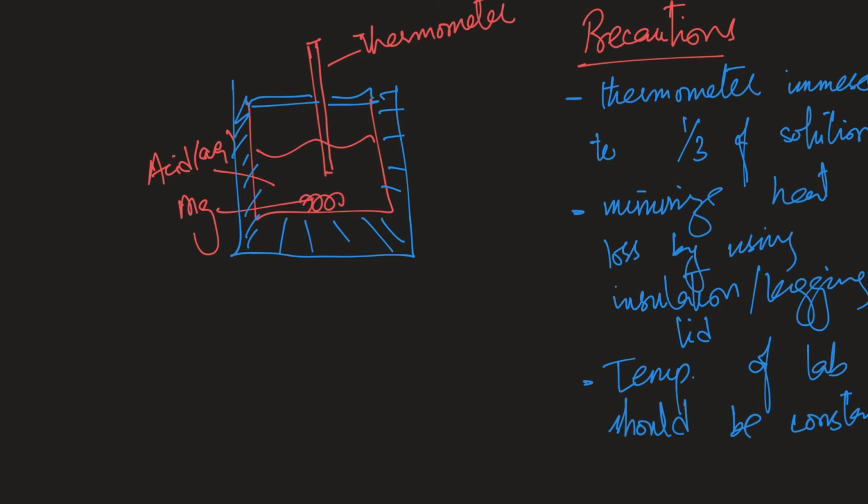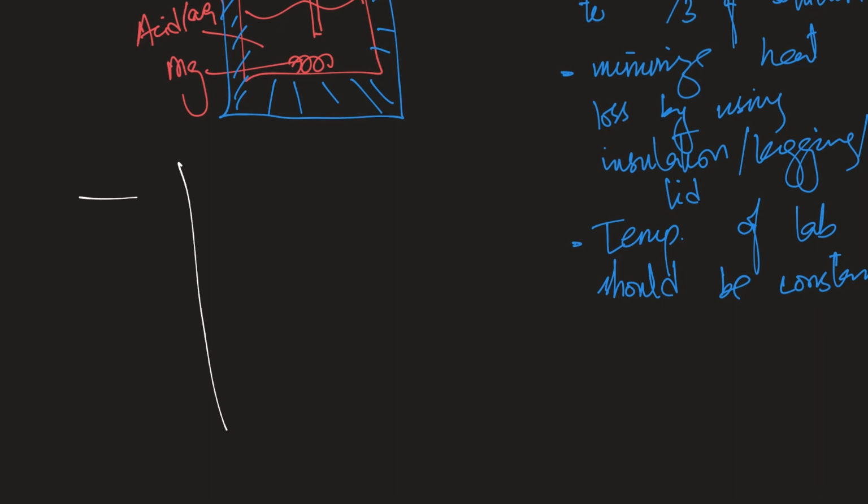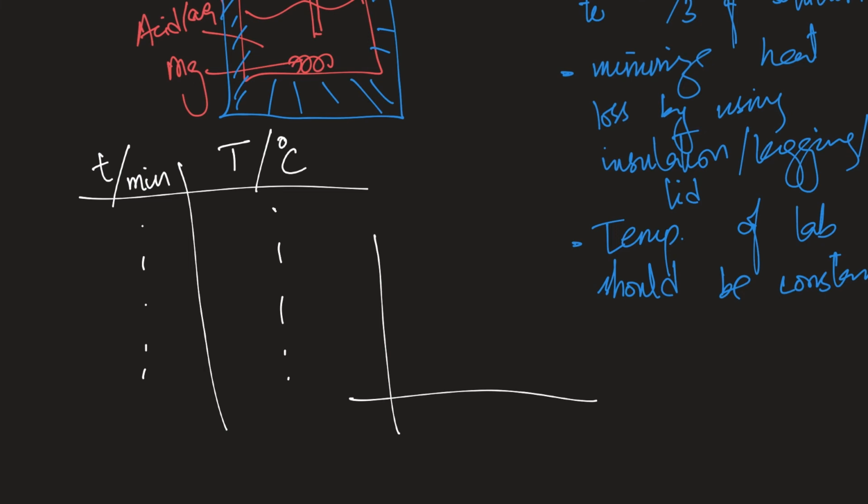And more importantly, we will also know that all reactions will eventually come down. The temperature will come back to the room temperature eventually. So you will see a nice change in the temperature like that. So if I'm measuring the time in minutes, for example, and there is the temperature, we use a capital T for that, and degree Celsius is usually the unit that we use in lab. So this will obviously give us different values, and we will draw the graph based on this.